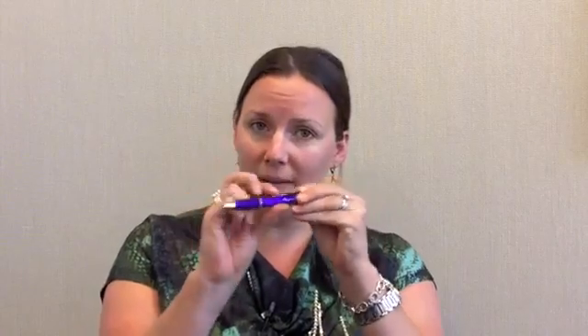We'll make three or four little poke holes about the size of a pen. Then we put the port — that's what it's called — through the abdomen and fill your belly up with air. And then we're able to detach the ovaries and the tubes from the side of the abdomen and from the uterus.